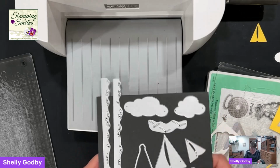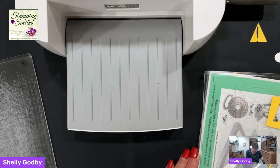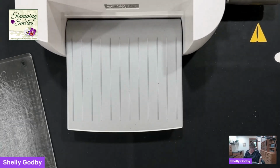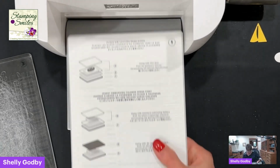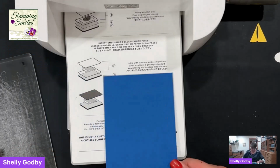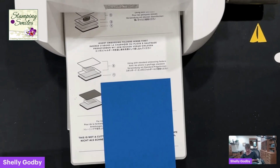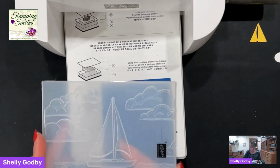Okay, so we've got that. We are done with those dies. I can set that aside. And now I need plate number 1 that comes with the purchase of a Stampin' Cut and Emboss machine. And I've got the blueberry bushel cardstock and the hybrid embossing folder.